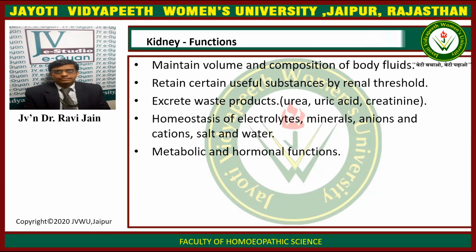The metabolic and hormonal functions are performed by the kidney. As I have already told you just now, it is also performing endocrine functions in the body. So hormonal functions are there, metabolic functions are there, maintenance of fluid balance, maintaining the composition, excreting the waste products from the body. Maintenance of fluid and electrolyte balance, retaining salt and water, and maintaining the renal threshold. So this was our kidney, the urinary system.